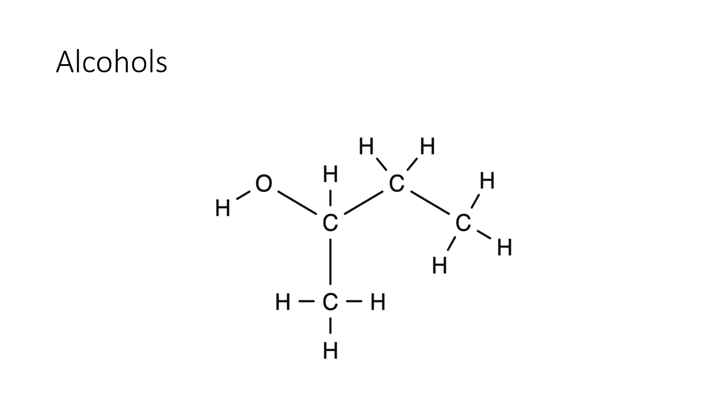Let's have a look at this one here. We are looking for the longest carbon chain and that happens to be one two three four. Four carbons in the longest chain which makes it a butan something. It's an alkane because there's no double bonds so it's butane. Here's our alcohol functional group, so it's a butanol with the ol suffix. We have to tell the position of this butanol because it could be a one butanol or a two butanol. This is a two butanol because it's on the second carbon.